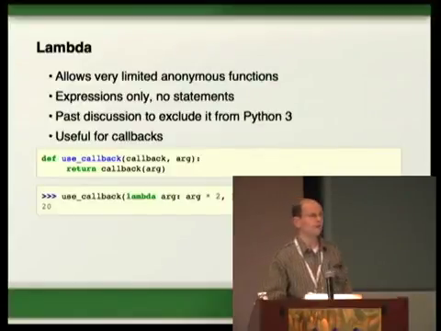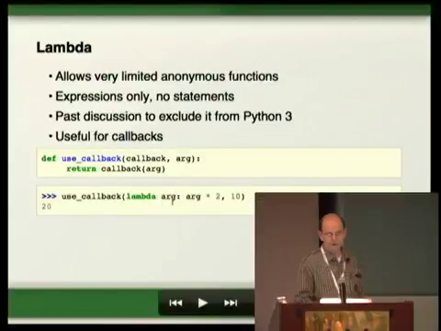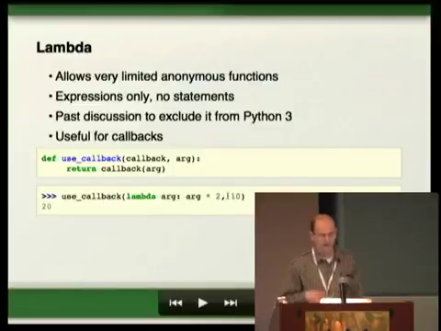Lambda, it's in Python. Lambda gives you very simple anonymous functions. It's very simplified. You can only use expressions there, no statements. And actually, a few years ago, they talked about throwing it out of Python 3, but it made it through, and it's still there. And it's very easy to use for callbacks. You see, that's a function that takes a function with some arguments and calls this function here. And you can use Lambda. Lambda just says, this is an argument, and this is a return value. That's it. That's all you can do. It's only one line all the time.